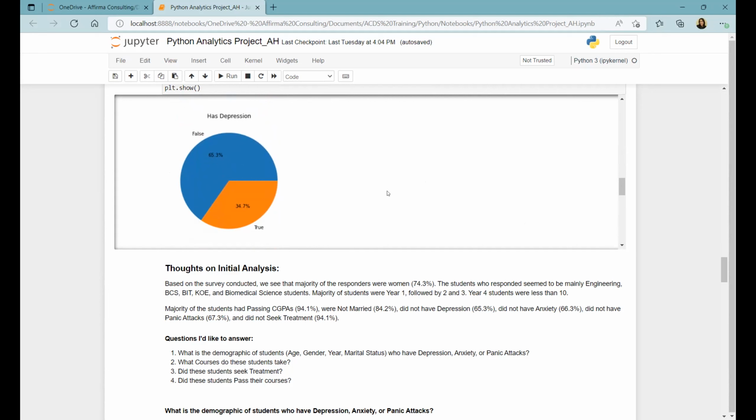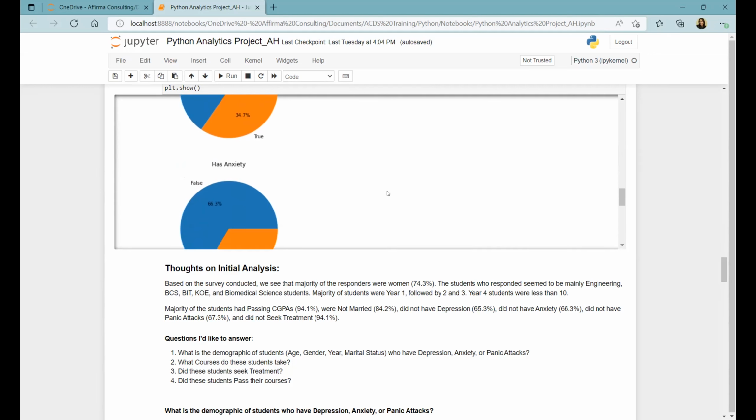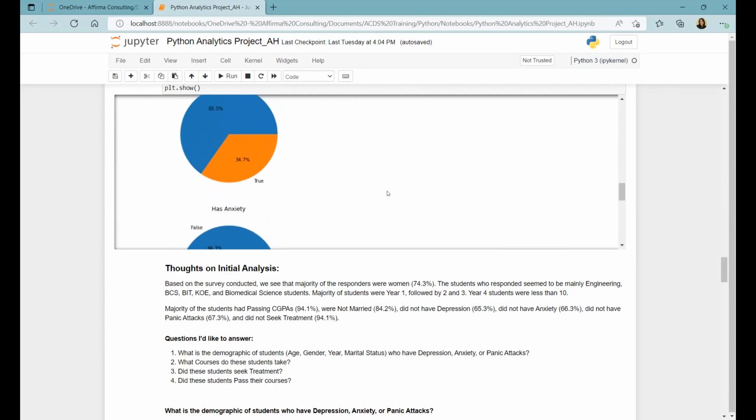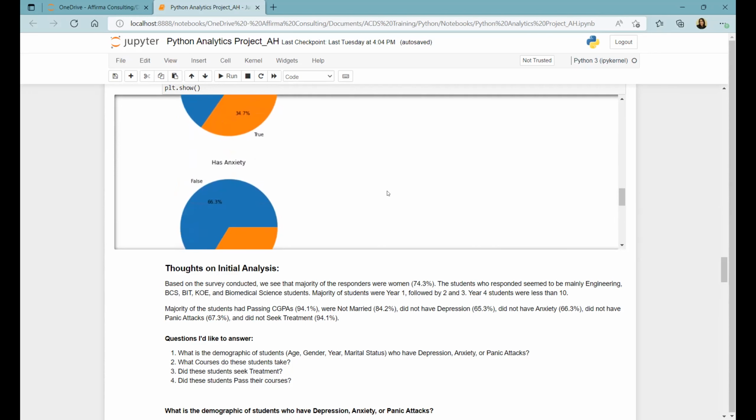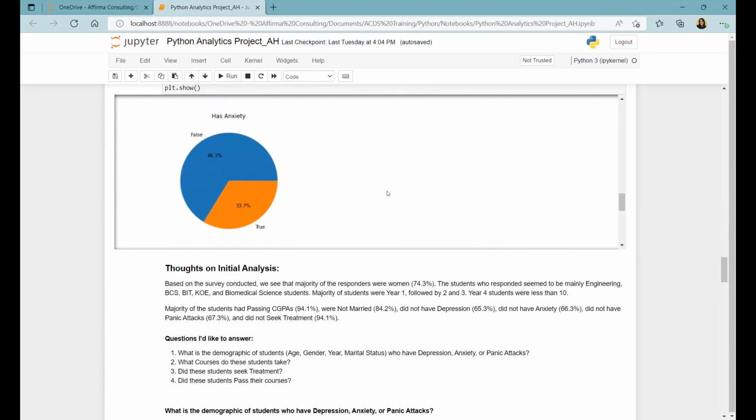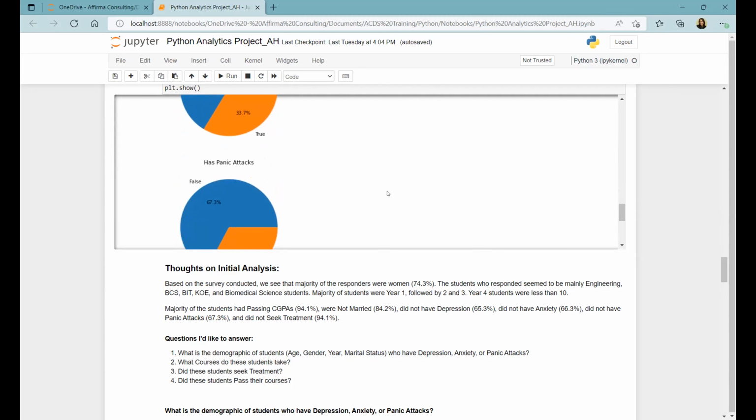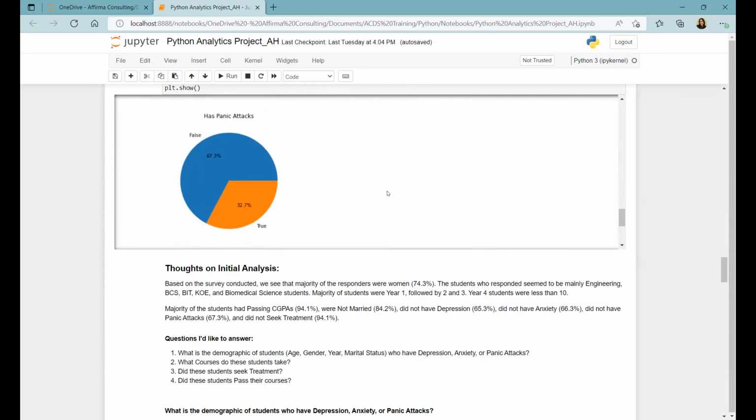And now we're moving into whether they have mental illness or not. Majority did not have depression, also did not have anxiety. These ratios are pretty close. I would say it could be that everybody who didn't have depression also didn't have anxiety and also didn't have panic attacks, since they're so close in ratio. That's my thinking. And majority of them did not seek treatment, I guess because majority do not have mental illness, so they answered no to this question. But we do see that some people did seek treatment, and this might be a small portion of the population that actually did have some mental health problems.